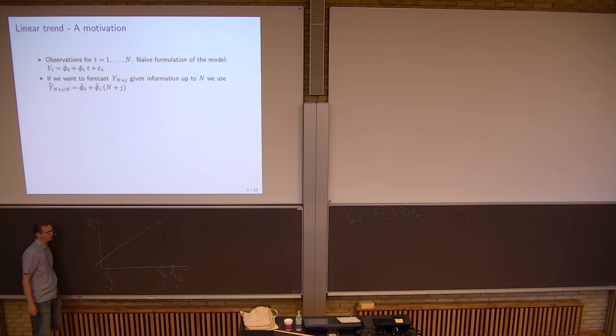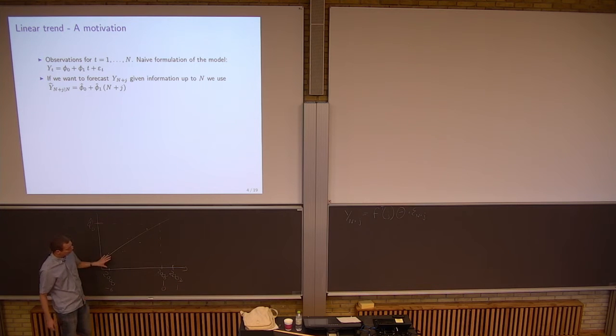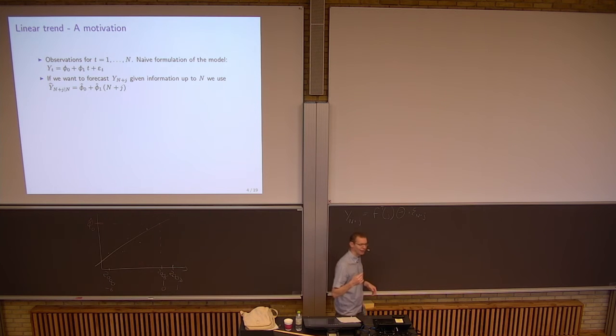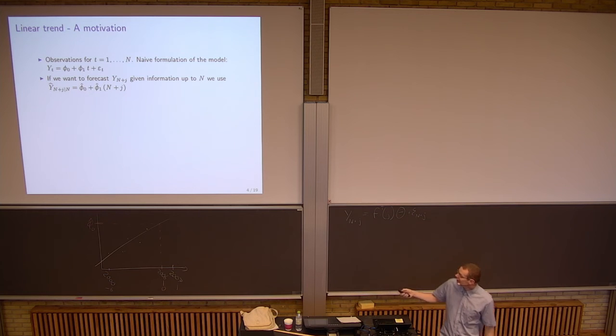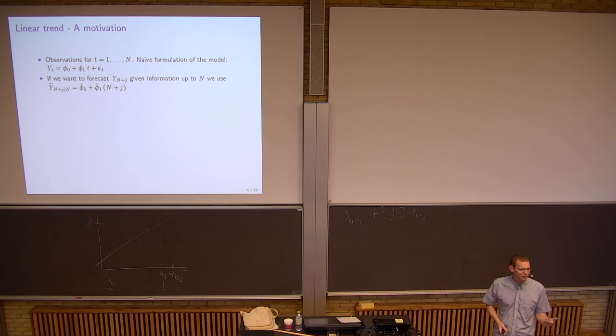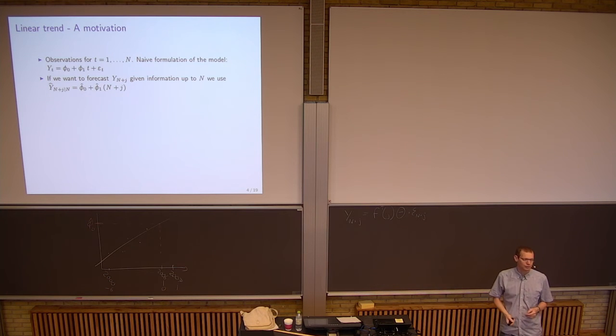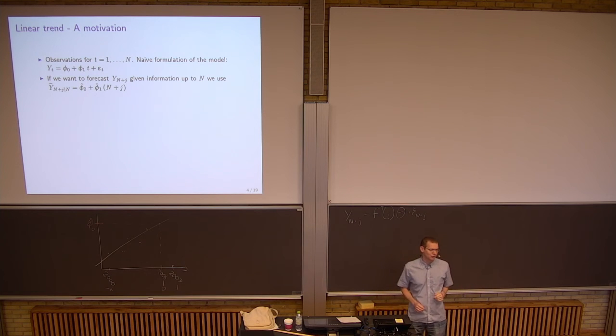So that's one of the motivations, because often in real-time systems, you keep getting new observations. And that means the further you get, the parameter estimate out there has less and less information about the current state, the intercept. Whereas if you use the second notation, what's called the local trend model, or the trend model, you always get an estimate that is relative to where you are. It doesn't matter how long you've been running the system, your estimate is always where you are and the rate of change.